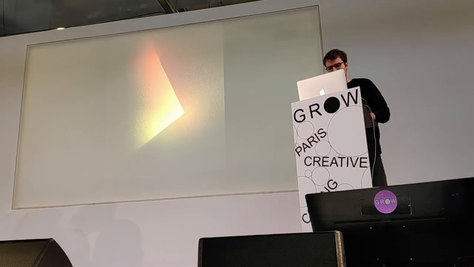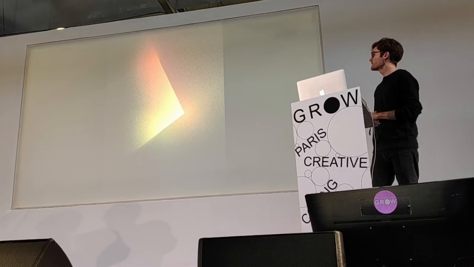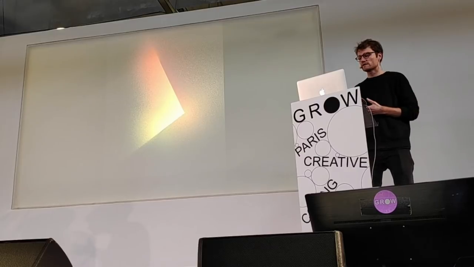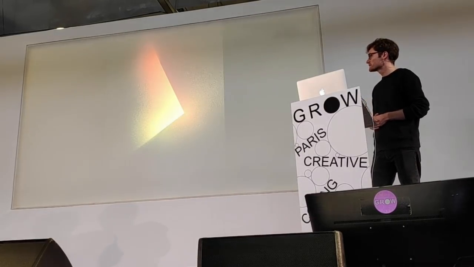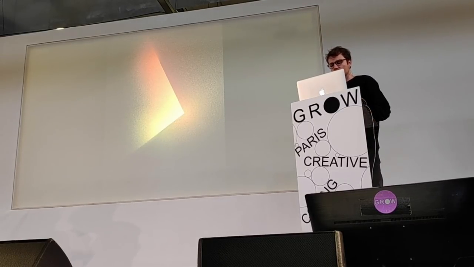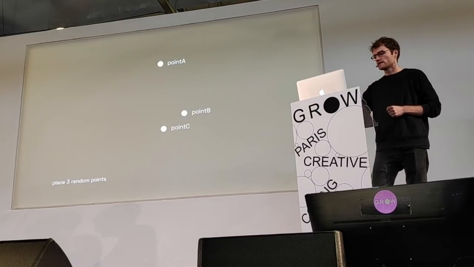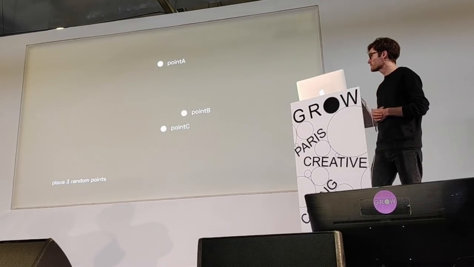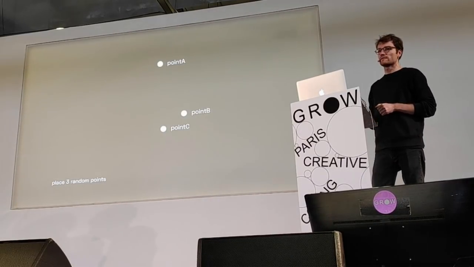And then I actually have to create the image. To create an image like this, I'm using a fragment shader. I'm not always using fragment shaders. That's one of the tools that I can use with my canvas sketch tool, and some other tools might be more around pen plotting, that kind of stuff, but this one's a fragment shader. The way the fragment shader works is it's using GLSL, and it's using a lot of math on a per pixel basis. Basically, you start with three random points anywhere on the screen.